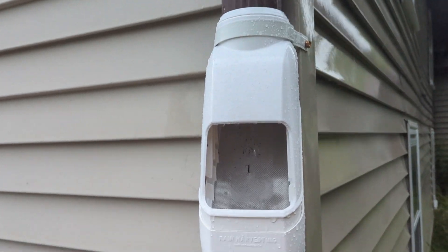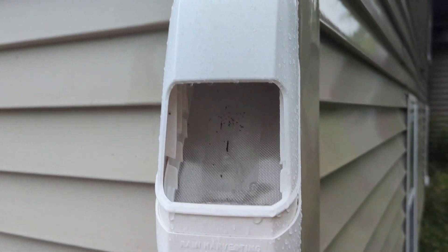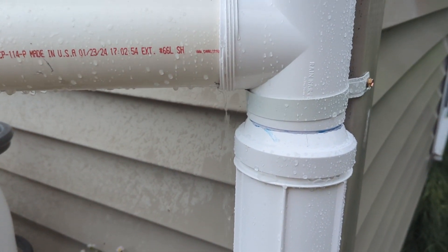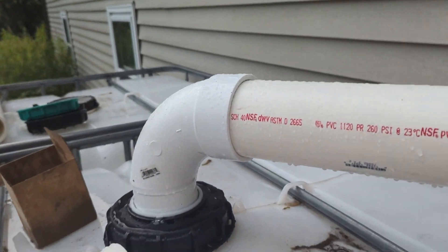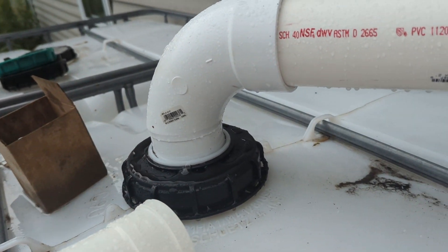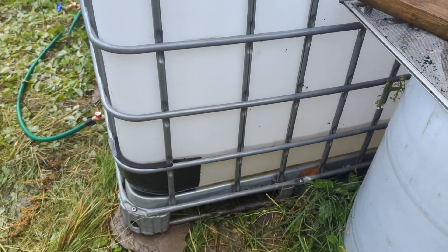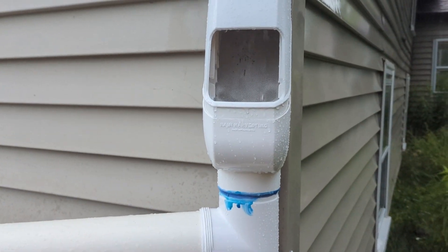We get to test the system — it's working. You can tell here it's catching some of the debris coming down. We've got a leak here we've got to address; it's coming down into the system with a little bit flowing out when it was raining harder, but we're filling up our tank as you can see. We'll make some adjustments and get it tuned up.